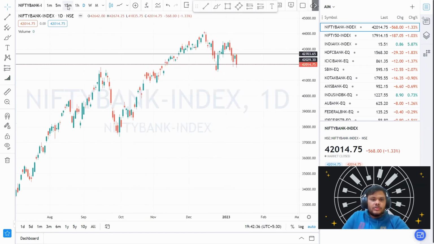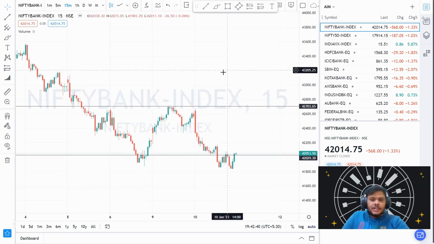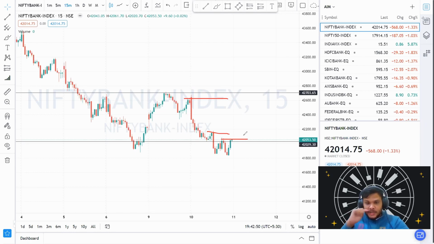Now let's look into the 15-minute candle where you can take a trade tomorrow. In the 15-minute candle you can clearly see that it opens gap up and shows some negative movement at that higher price, and the price action also shows negative because it did not close above that higher side. So if the market opens around 42,500, 42,050 or 41,850, and shows any kind of negative movement there, then you can take a trade for selling. And as I said, our target will be 41,600 to 41,500.